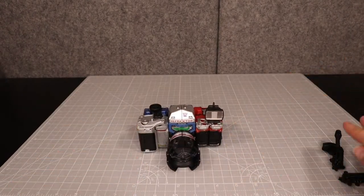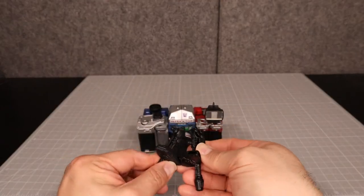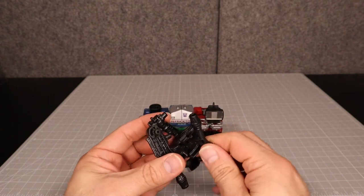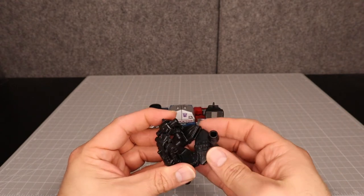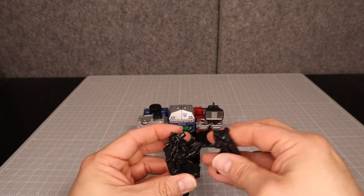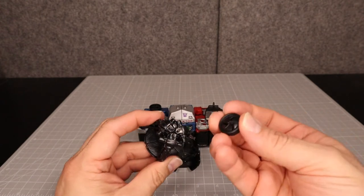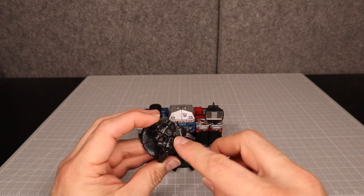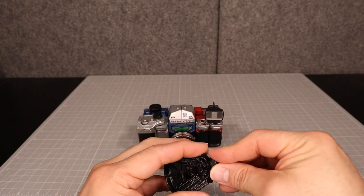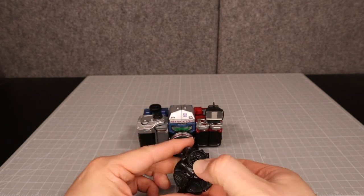Now, we're going to take these three, and then we're going to tab all three of them together, kind of like this. And you can see that they kind of tab and slot together. Kind of like that. And then you want to take one of these, and you'll notice that there's three pegs here. They will slot into this little guy just fine. Like that. Push it down nice and snugly.